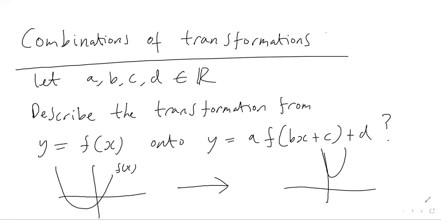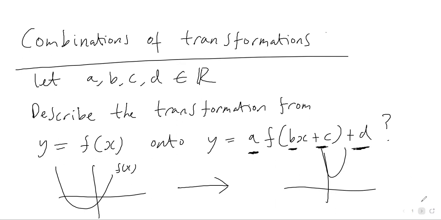So there's a key rule that we always need to follow. The key thing is that we're using a combination of transformations. We're stretching by a parallel to the y-axis. If you remember from the previous videos, this is a stretch parallel to the y-axis by a factor of a. This is a stretch parallel to the x-axis by a factor of 1 over b. So this time 1 over that number. This is a translation in the x direction by minus c, so a vector (minus c, 0). And this is a translation by a vector of d in the y direction, so a vector (0, d).